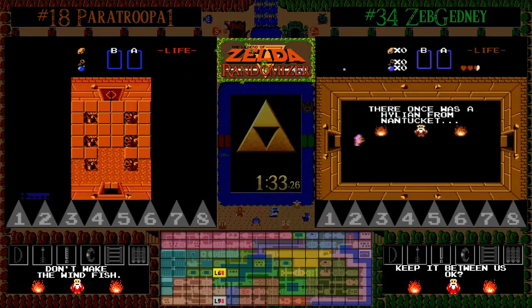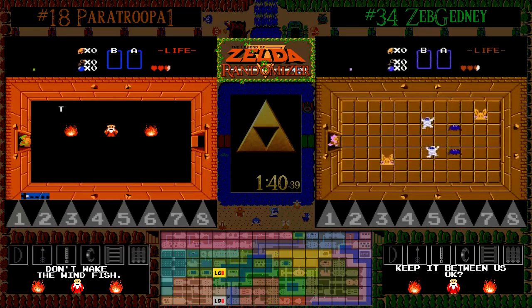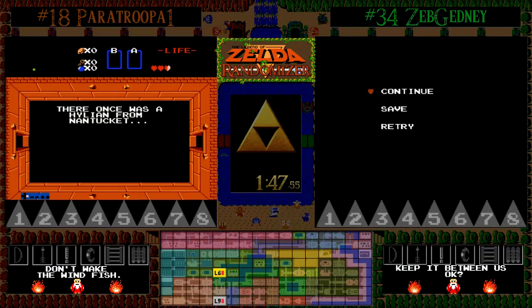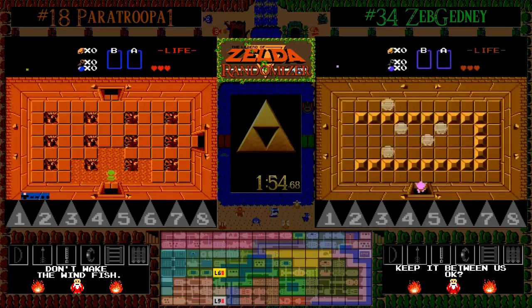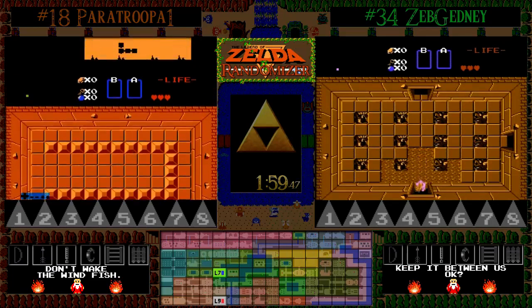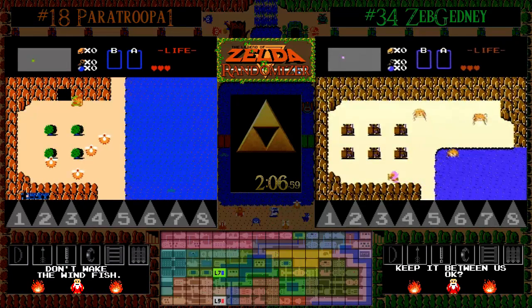And now we have Zeb in a level as well. And Paratroopa has joined him. But neither of them have swords, so it's going to be difficult to progress through, and really no weapons at all. So they'll probably just take a quick browse, see if they can find anything useful, and then head out, make a note of it, and move on.